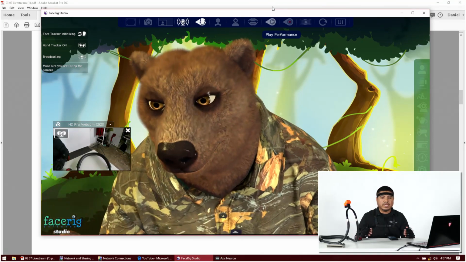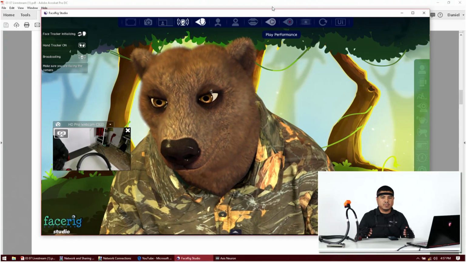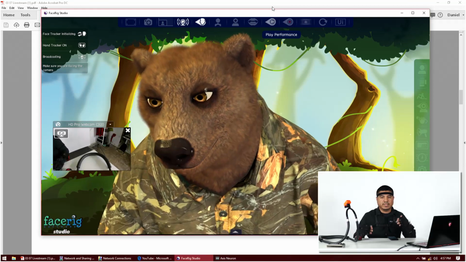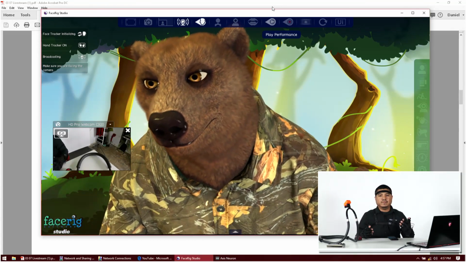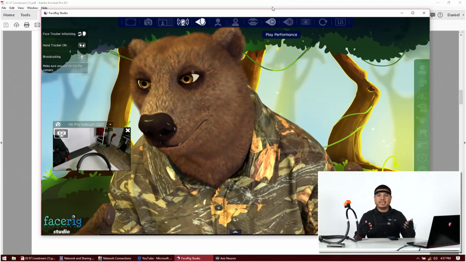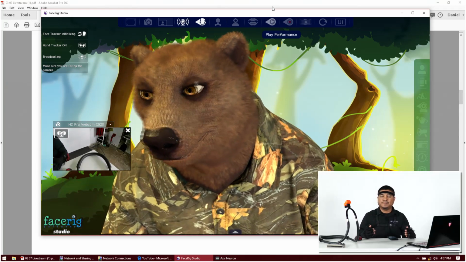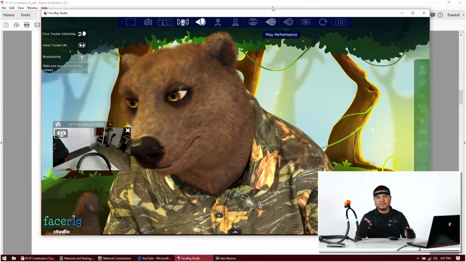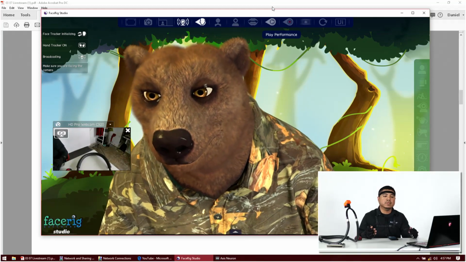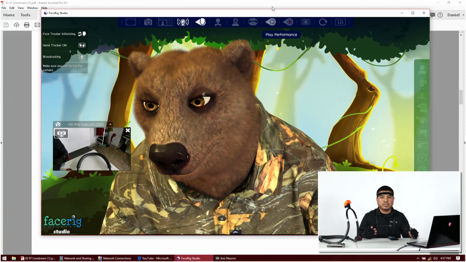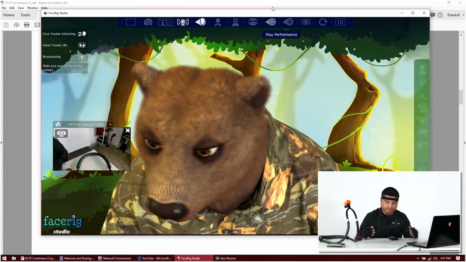It works well in low lighting, which is very important. We've worked pretty well in events where there might be a very dark area, where some cameras might not be able to capture very well, and sometimes the face capturing system does not. Personally, I think FaceRig does very well with the low lighting capturing, so you can do that capturing much easier, much faster.